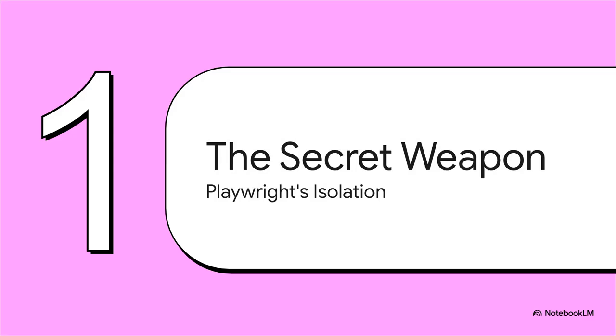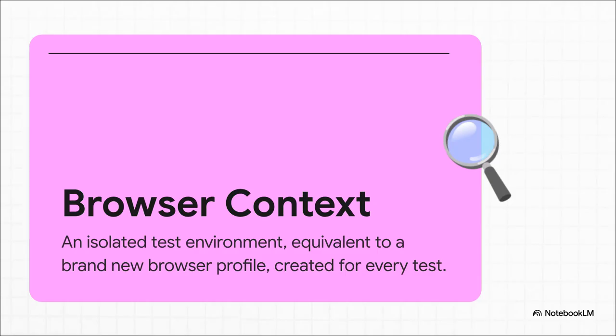So let's talk about this secret weapon. Let's really break it down. What exactly is a browser context, and how does it actually work its magic under the hood? So a browser context is basically a brand new, squeaky clean browser profile. Like when you open an incognito window, it has absolutely nothing in it. No cookies, no cache, no local storage, no history, nothing. Playwright creates one of these perfect, pristine environments for every single test. And then the second that test is done, poof, it's destroyed forever.